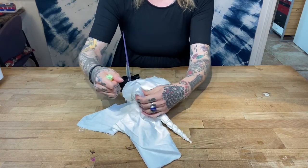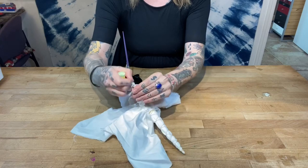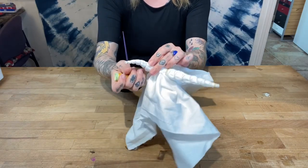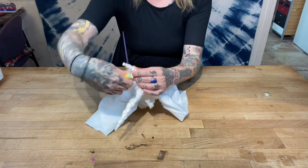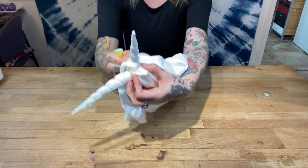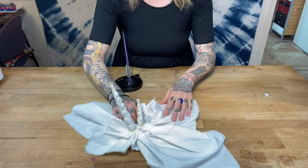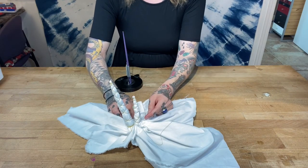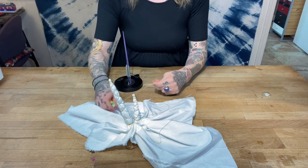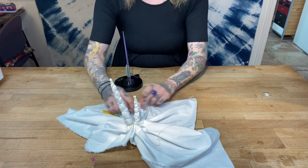Keep a nice firm tension on the thread — not tight enough to break it, but tight enough to make a nice solid little spiral shape. Get to the top, go around a couple more times — there's that spider sitting on the top of her web — and then spiral back down the length of that spike. So now I have two different size spider webs that are going to be near each other on this piece of fabric. When you get to the last one, go around a few more times, cut your thread, and then give it a little loop back around and tie it around itself.